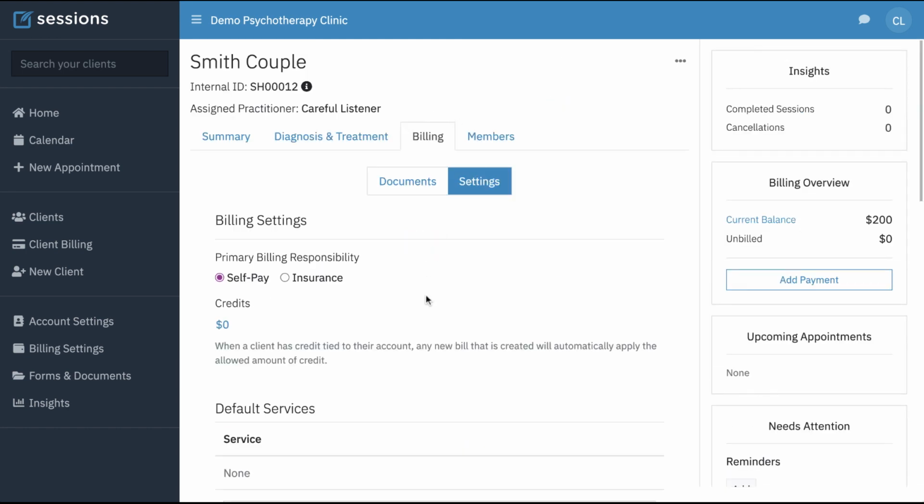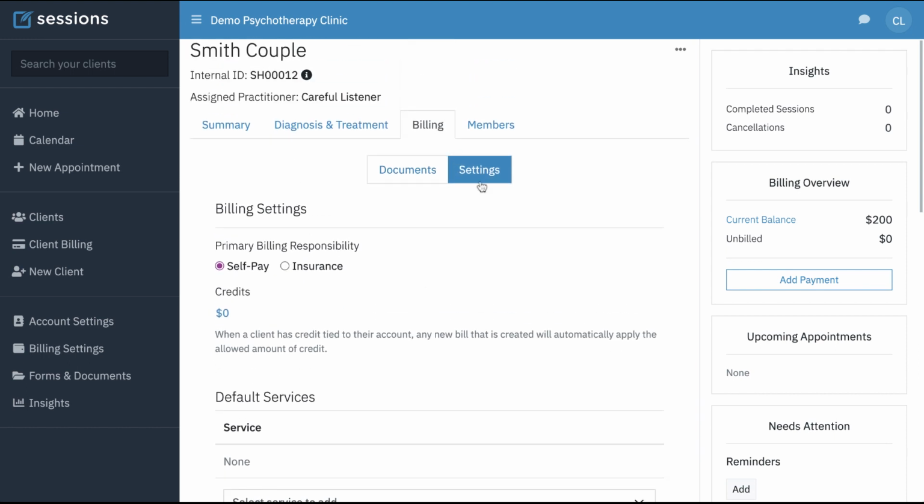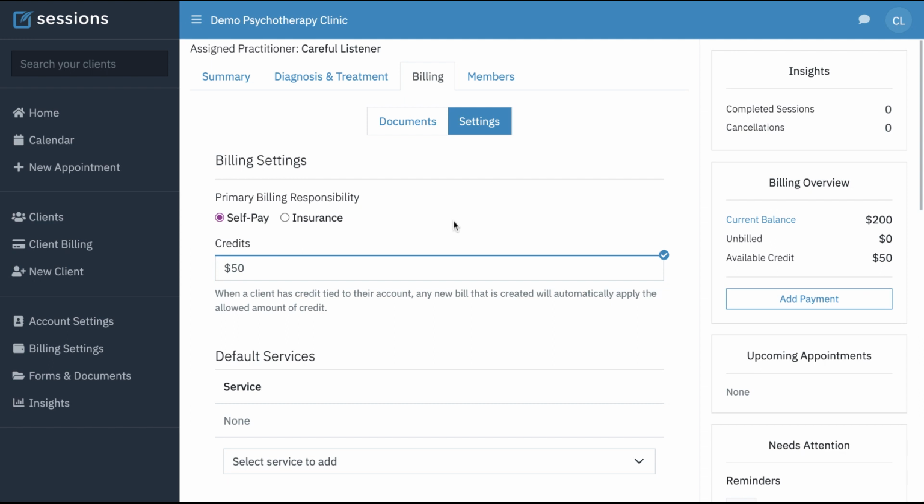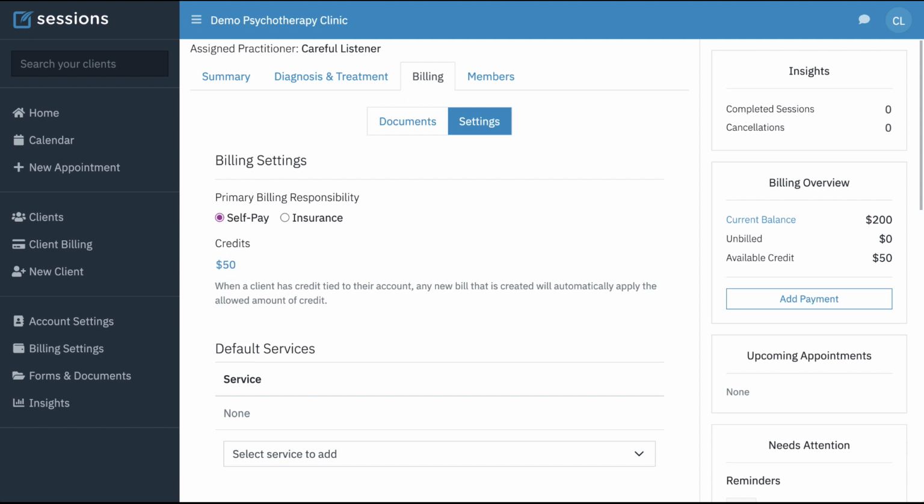We can manually apply a credit by going to the billing settings, and we can just give them a credit of $50. Like I said, the system will calculate credits automatically if you edit the billed amount or the copay and the client is overpaid. It'll automatically set that here. But it's easy enough to just manually set it.